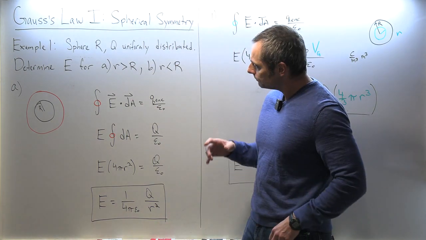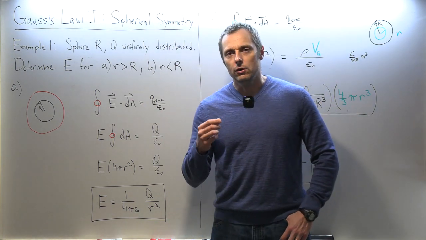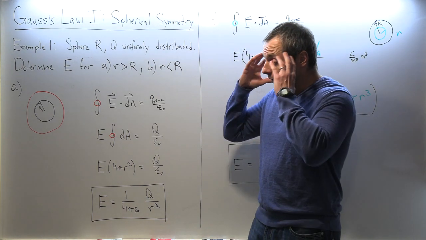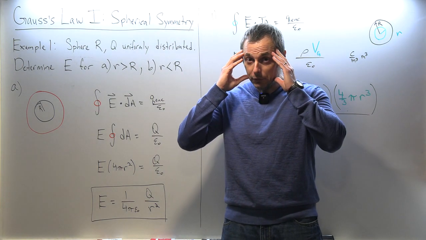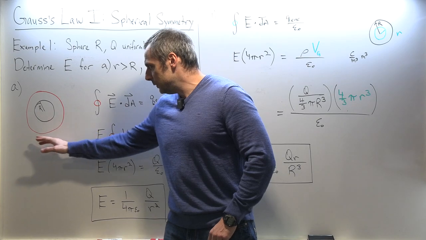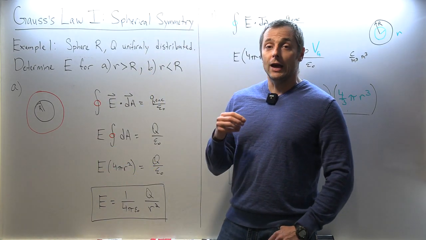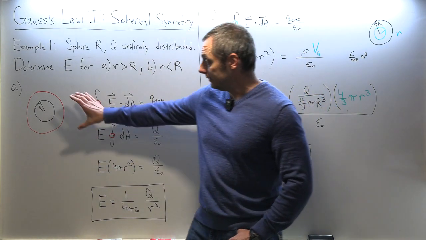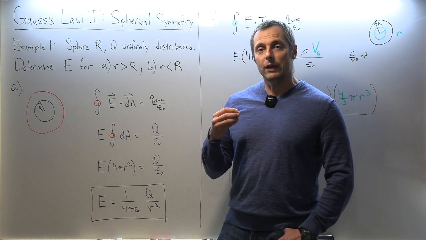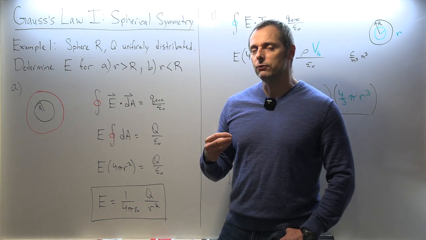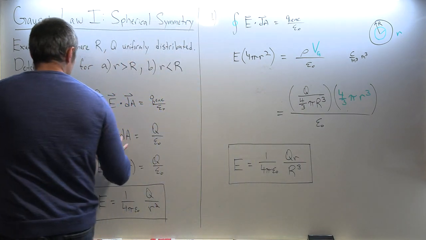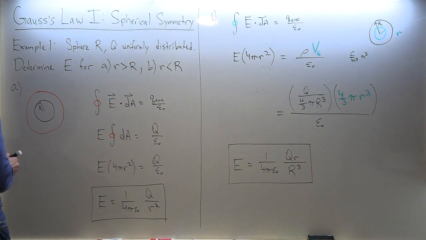So we proceed. Now, you do need to know a little bit of the distributed charge unit, because what we have to first reason, we have to decide what the shape of our Gaussian surface will be. We know that because this is a sphere, we need a sphere. Otherwise, Gauss's law will be true if we put a rectangular box around this sphere, but it will not be useful. It will not give us the answer that we're looking for, because in order for this to give an answer, we need this integral to become easy and trivial.